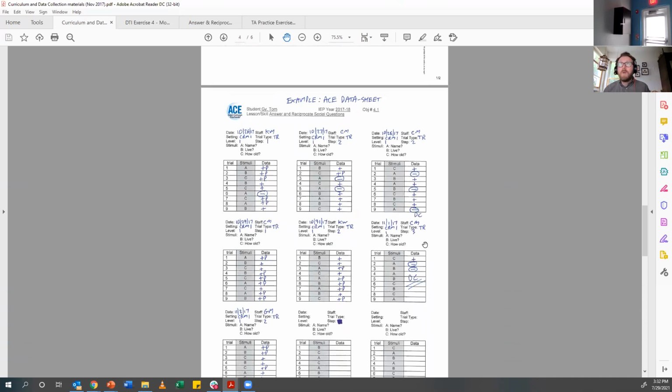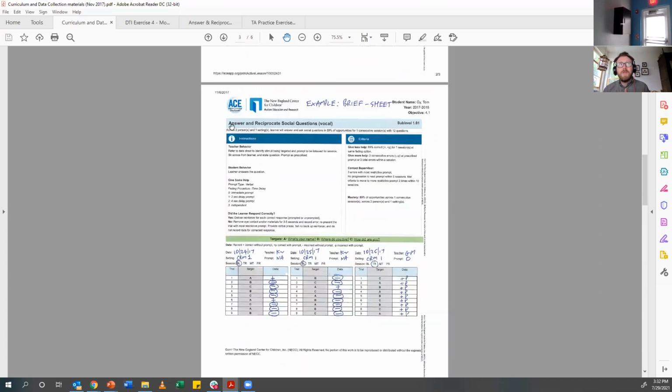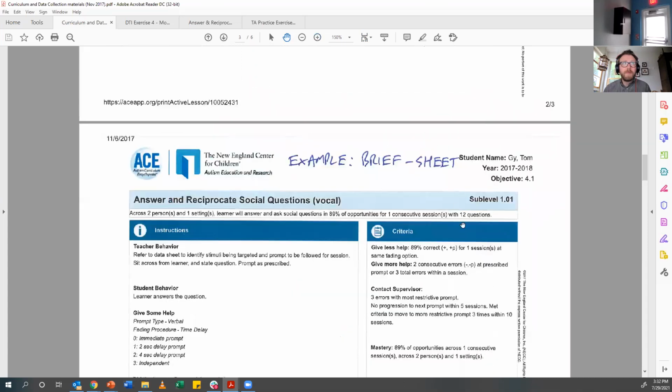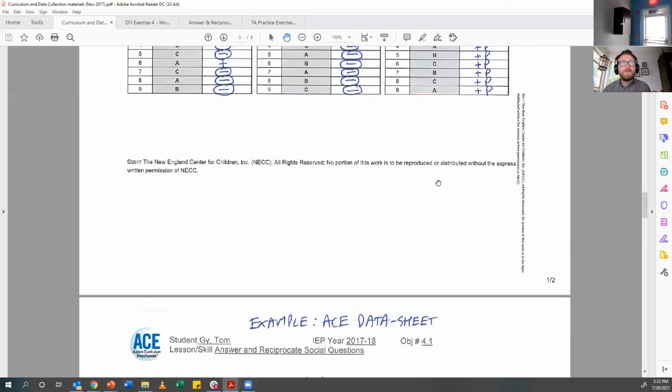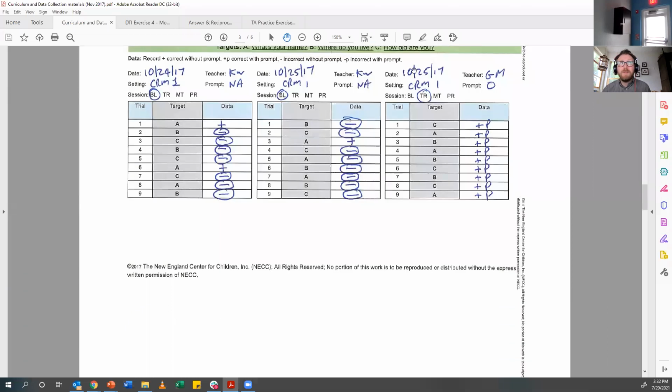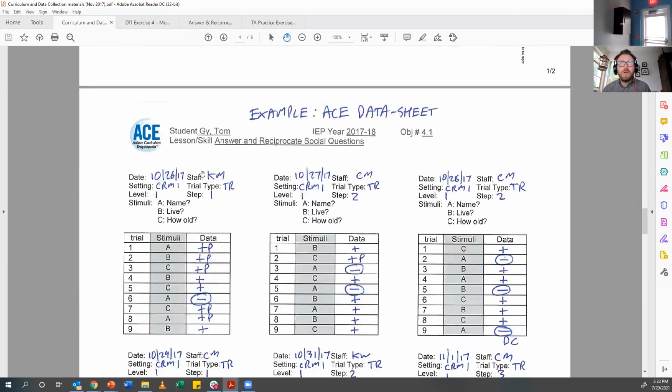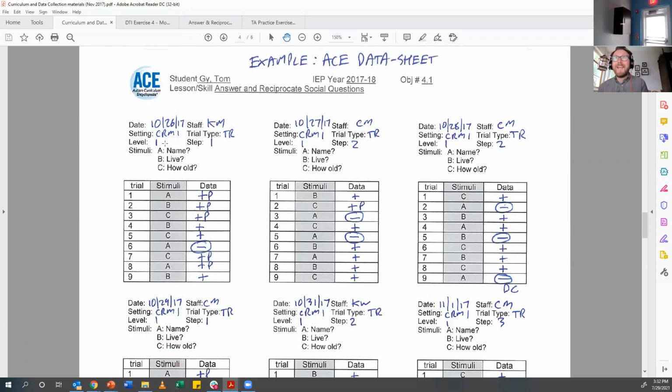Okay, but we're going to pay attention to the instructions that are listed on that first page, and more importantly, the criteria for prompt feeding. Okay, I'm going to zoom in again. As I've already said, our student just met criteria to feed the prompt, to go from prompting step 0 to prompting step 1. So the next teaching session after October 25th was on October 26th.